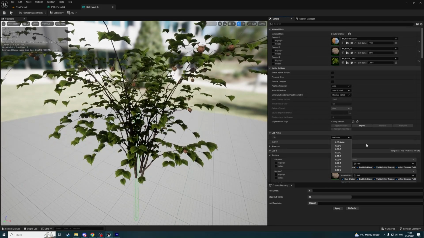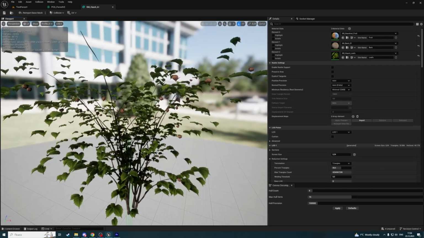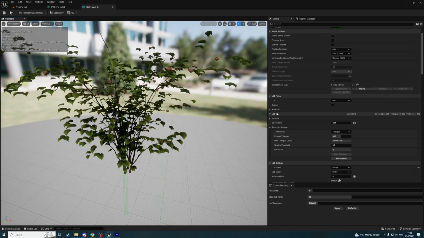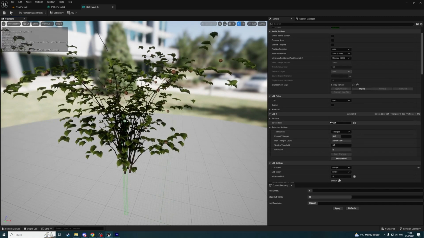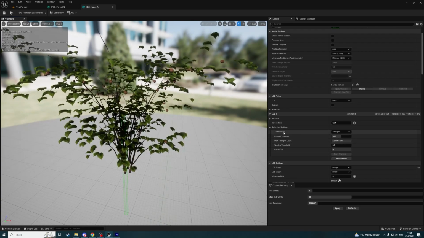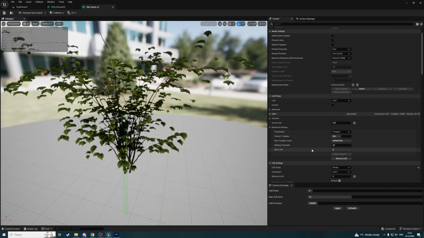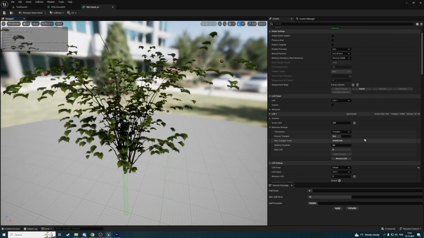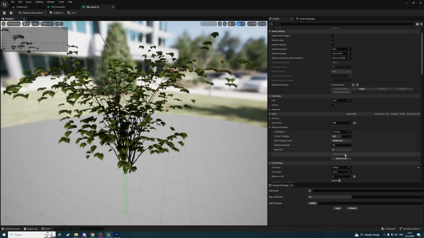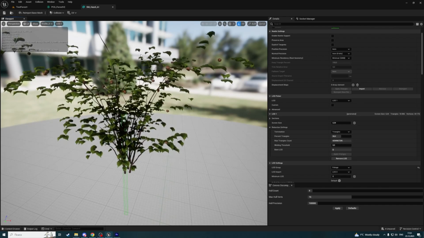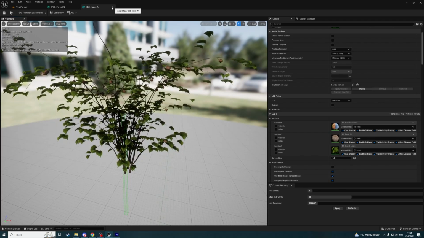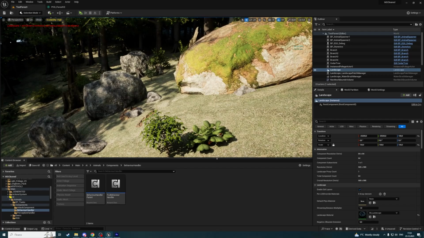If you found that LOD1, for example, has too many triangles and you expected that it would have fewer, you can also change it here in the LOD1 settings. You have reduction settings. Here you have a base LOD and a percent of triangles. That means it took LOD0 and removed 50% of the triangles. You can change this value to a lower value and tap apply. It will regenerate your LOD. So that's how LODs work basically.